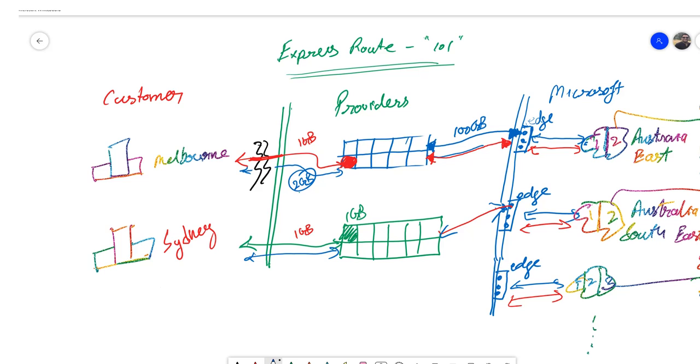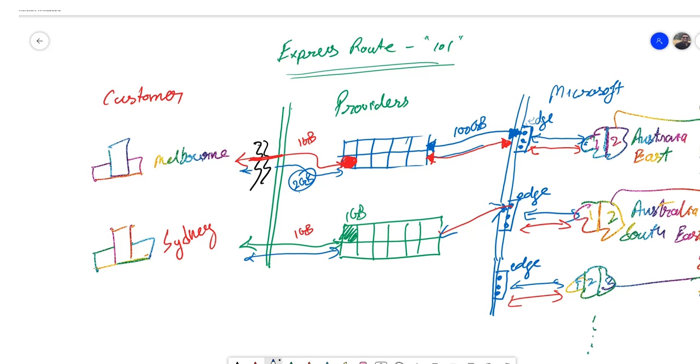So, a technician like me digs up, looks at the fiber optics, oh, looks cool, and cuts it, and if you're getting both on the same one, yep, there you go, you are in trouble. But if it's a separate one, then the technician realizes what they have done, and while they're trying to reconnect, you're going to get the connection on the other cable. So this is more from the high availability point of view.